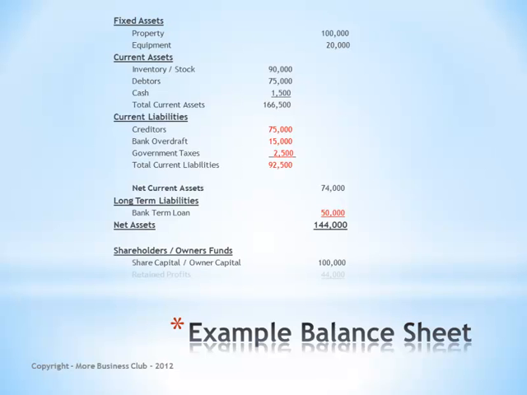You can see that when we look at the shareholders and owners' funds. These consist of share capital or owner capital, which would be money that you as the business owner put in to get the business off the ground. The second figure is retained profit, because each year when you make a profit, it's unwise to take all of it out of the business. You generally would leave some to be reinvested to help your business to grow, and the owner capital plus retained profits equals the total funds that you have as an owner in the business.